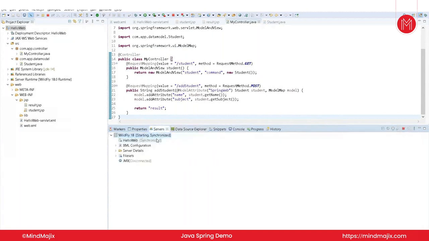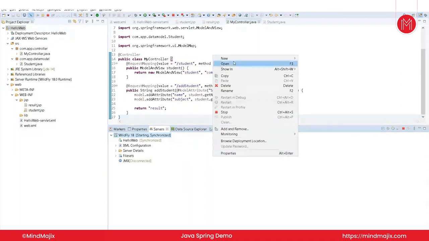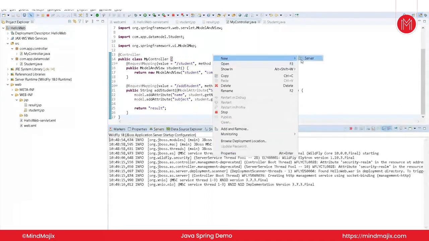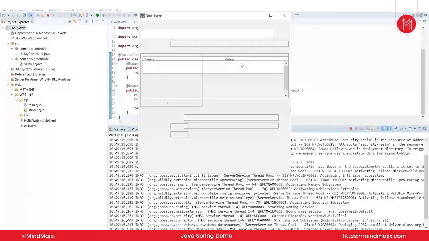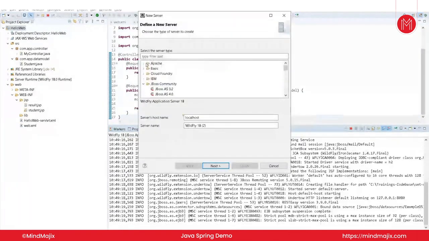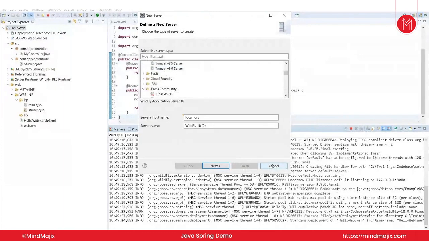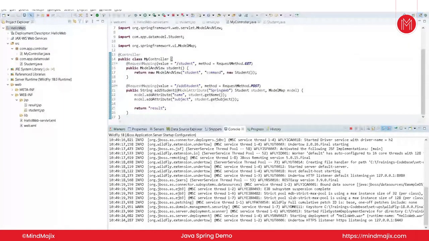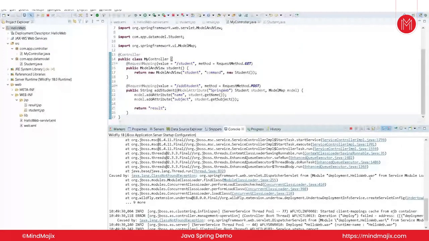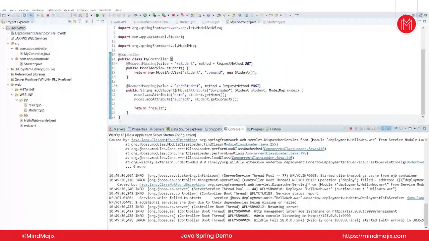Eclipse gives you all these plugins, and you just need to right click, do new and server, and then choose whatever server you want to add, like Wildfly, and it also has Apache Tomcat. At the moment, I'm using Wildfly as it's one of the most used in enterprise applications in most companies. Okay, so we can see we got some error here.